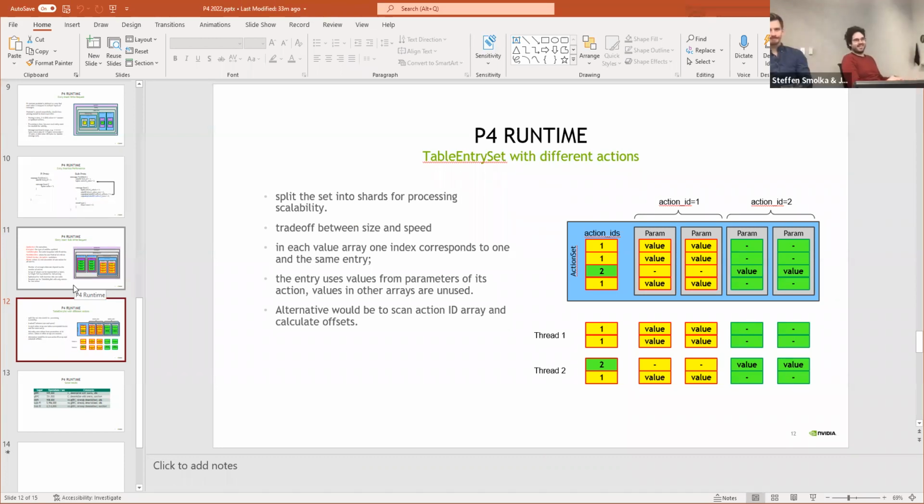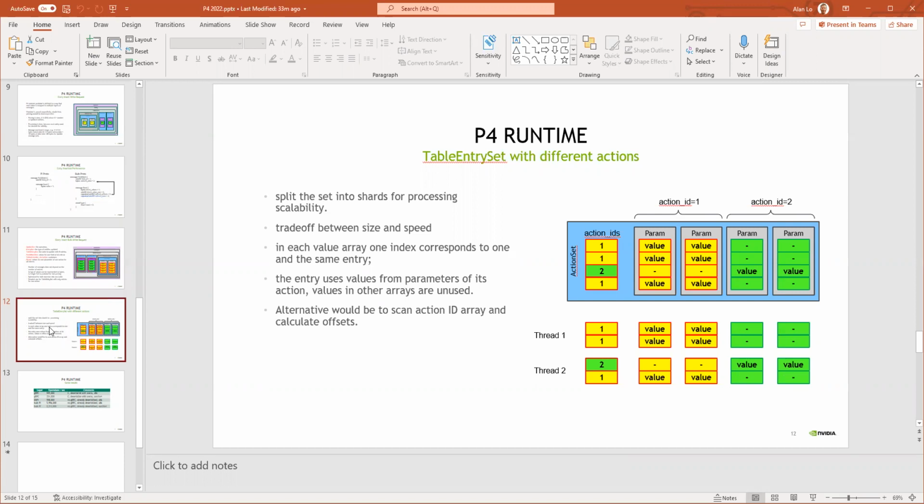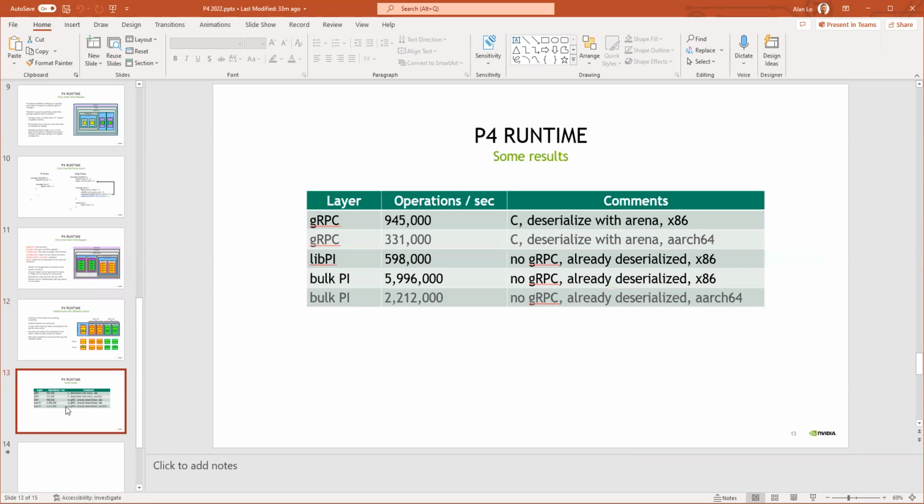Cool. All right. Yeah, that would be an interesting thought to see if it can expand to optional or ternary. But right now, our main case was trying to get the exact match tables, which are super large, like in the millions, to be able to update faster. Right. Makes sense. There aren't many implementations that support ternary or optional with millions of entries. Yeah, that's exactly it. If you have a TCAM which can handle that, good for you.